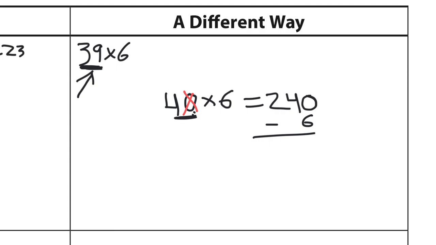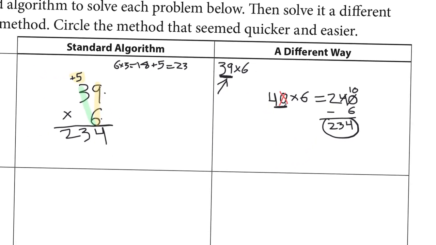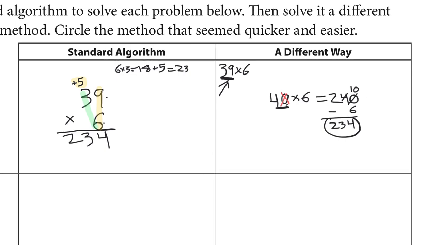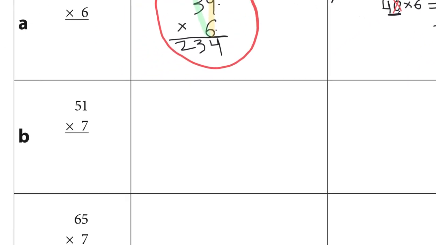So we'll do this 240 minus 6 down here. We borrowed from the 4, which gave us the 10. 10 minus 6 is 4. Yay, great. Okay, so still got the same answer, 234. Which one was faster? I don't know. They're about the same. I'm going to say for this one that this is the one that I thought was easier because you only did multiplying and adding, whereas on the other side, we had to do multiplying and subtracting. And I find that I might make more mistakes when subtracting.